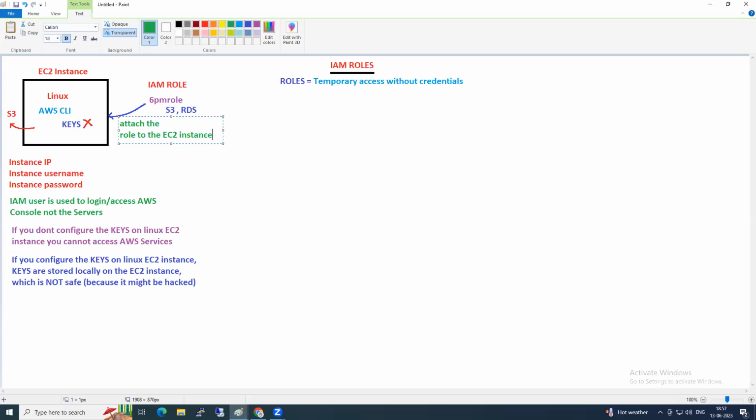Once you attach the role to the EC2 instance, in the backend you no need to configure the keys. Without the keys, you are able to access S3 now. Are you doing any authentication there? No. Who is doing the authentication here in the backend? Roles. Got it? You got this point, everyone?